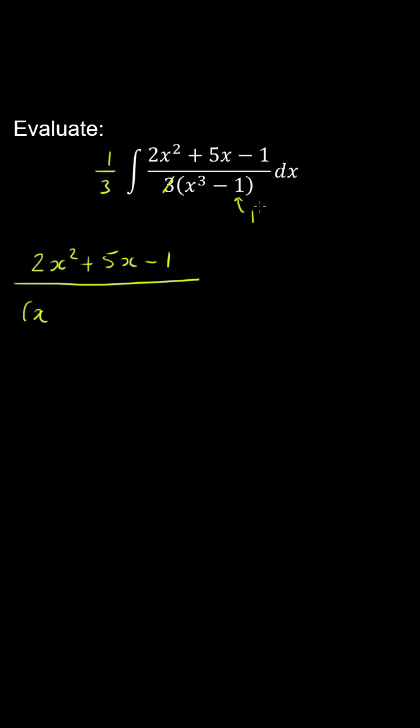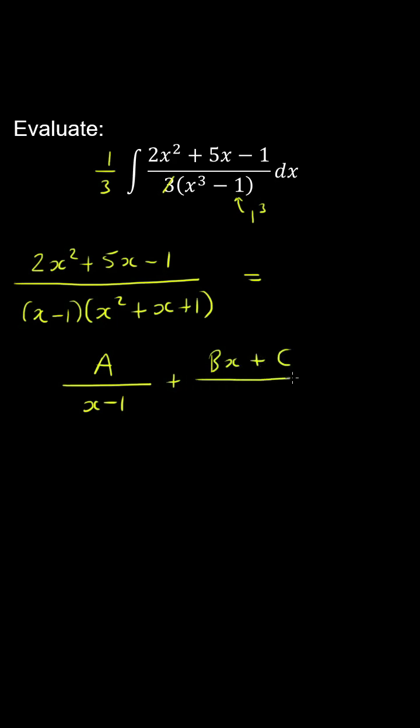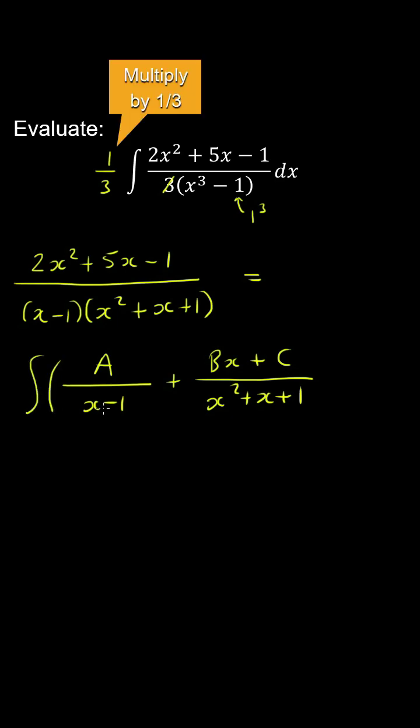So we'll write the 1 as 1 cubed, so we have x minus 1 multiplied by x squared plus 1 multiplied by the coefficient of x multiplied by x, and then plus 1. And now we can equate this with some constant over this linear factor, and then plus bx plus c on this irreducible polynomial. And now you can apply your usual method of partial fractions to obtain these constants, then evaluate the integral and post your answer in the comments.